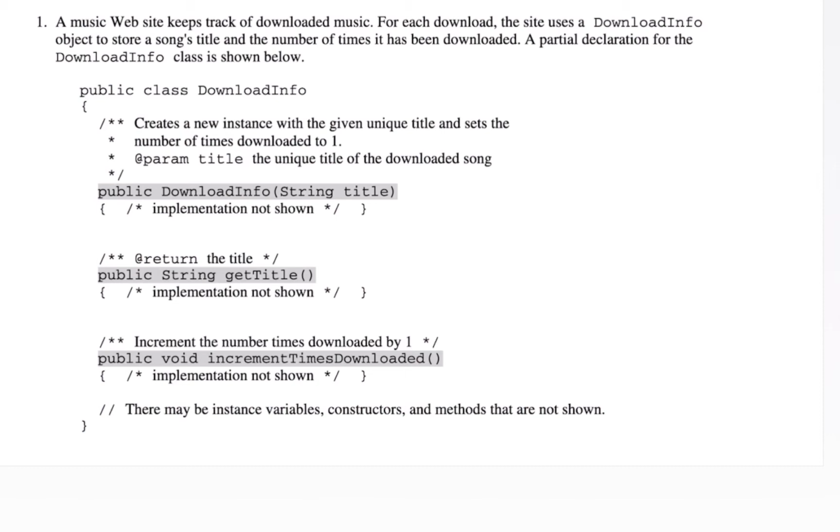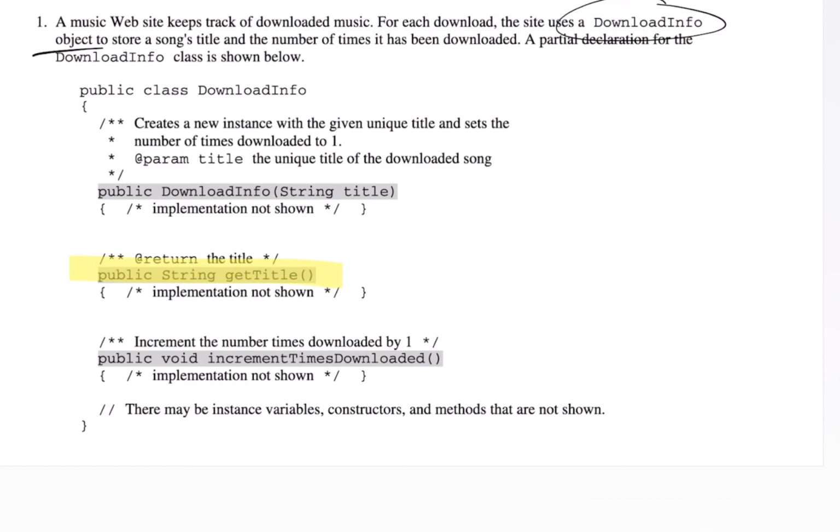So this question says here, a music website keeps track of downloaded music. For each download, the site uses a DownloadInfo object to store a song's title and the number of times it's been downloaded. And here they show us the DownloadInfo class. In the DownloadInfo class, we can see that we have some methods, the getTitle method.